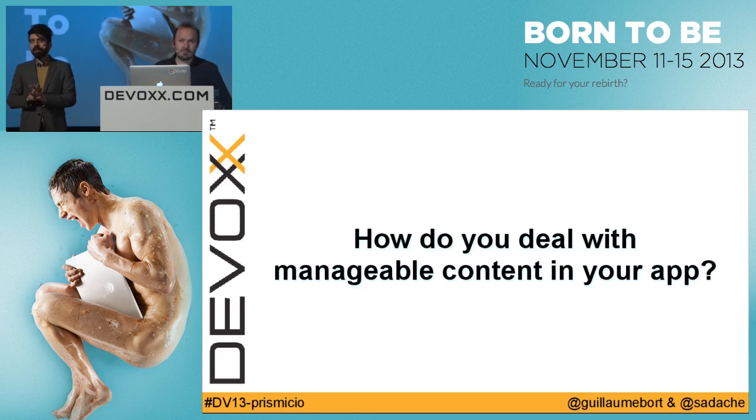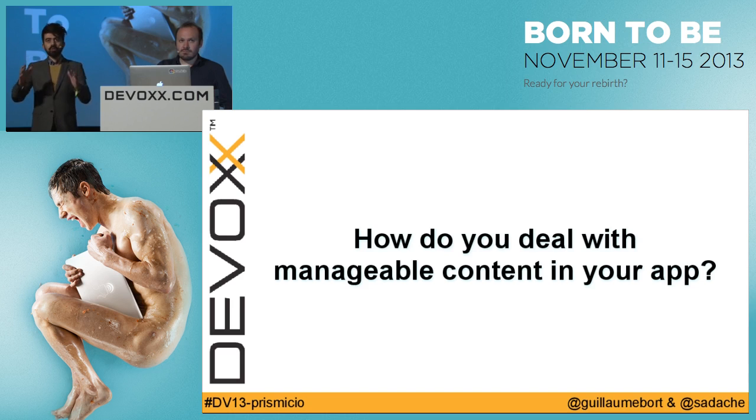Now, what does that mean, manageable content in an app? So basically, if you have a web app, a native app, let's talk about maybe a website, or even a game that completely runs in the browser, whatever, no matter how crazy your technology is, and then you have a little bit of content somewhere that you need to manage. Now, what does it mean, manage? It means you need to change the content without changing the code, right? It's very basic, right? You have some text there, you need to fix some typos, you need to evolve this text, add new content, these kinds of things. That's what we call manageable content, right?